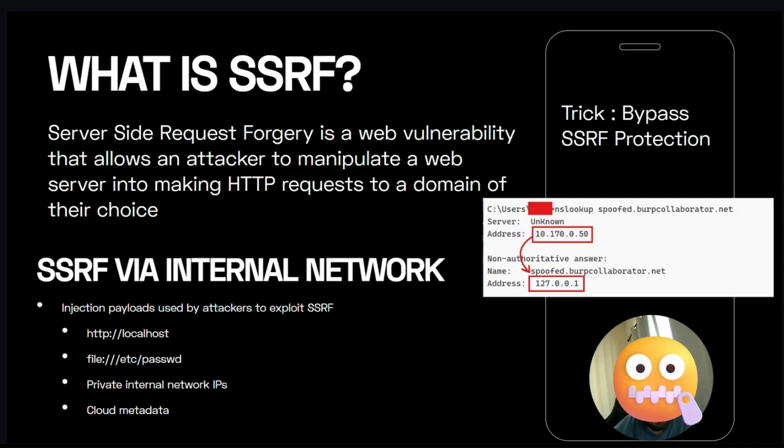This is a huge vulnerability, and it can be used to access internal networks. So if the target is a company that has an internal network with multiple machines and services, it can be used to access that. If the library supports protocols, it can be used to access files, it can be used to access other localhost services, or in cloud deployment, it can be used to access cloud metadata.